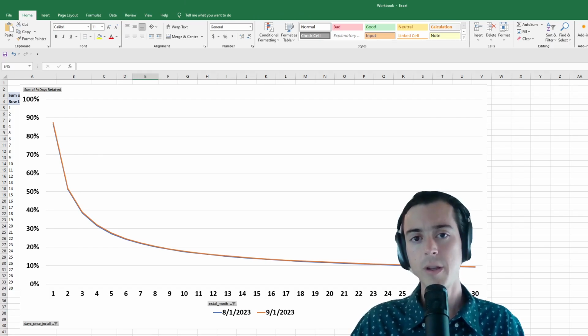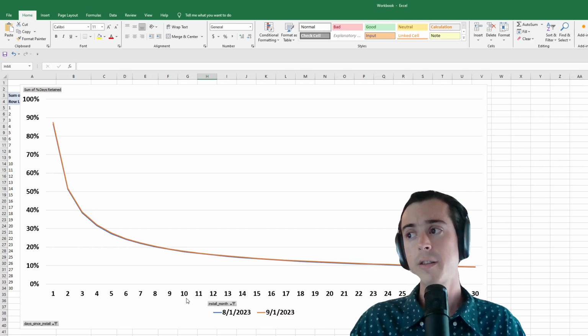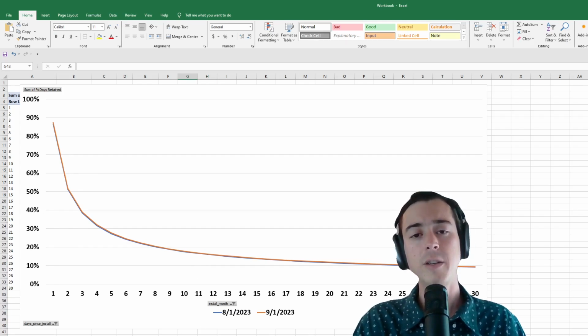Okay, so this is a pretty cool analysis. I really like it because you are comparing two install cohorts to each other, August and September of 2023. And what you're primarily asking is, for example, I know that a customer installed 10 days ago. Did they log in all 10 days? And the answer here is no, right? The percentage is 20%, meaning of those 10 days that they could have logged in, they only logged in on 20% of those 10 days, so roughly 2 login days. So this is a pretty cool way to measure the retention and engagement of your customer installs.